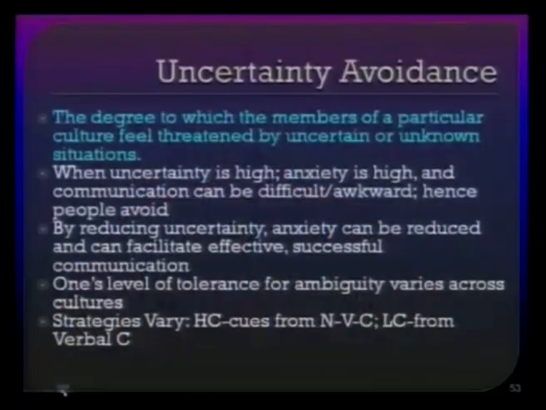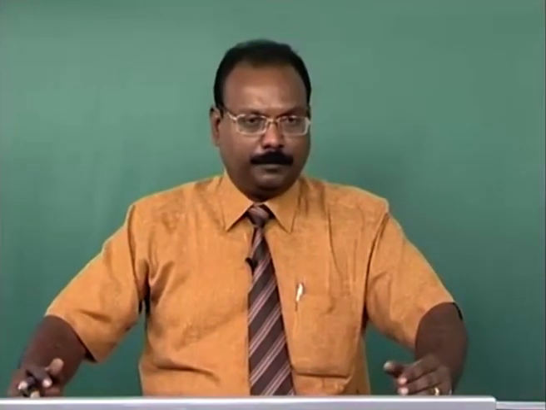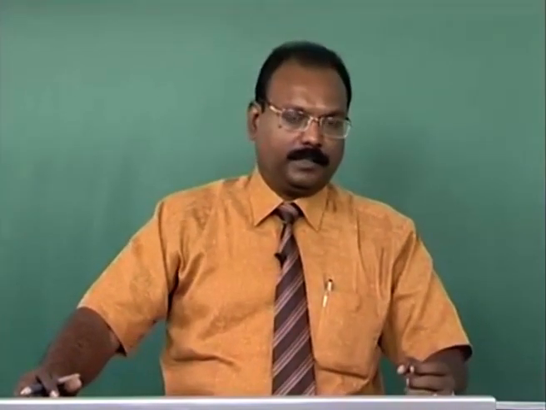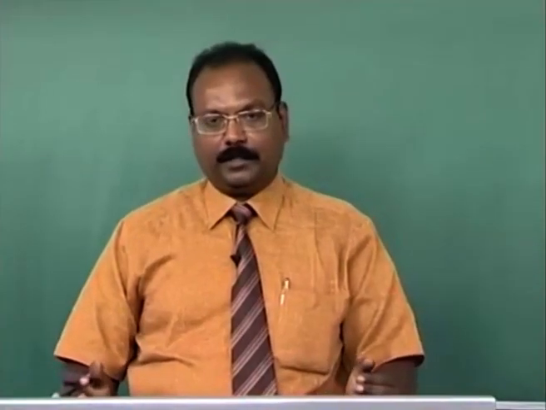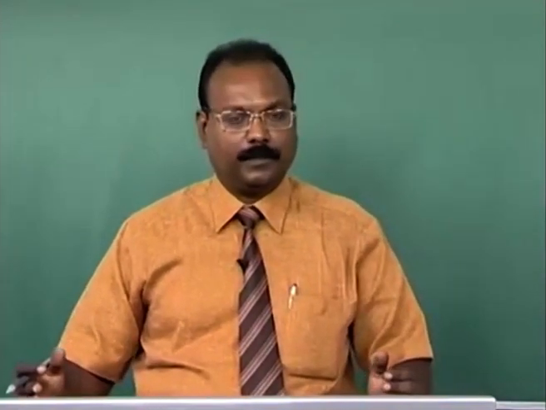Now, the next and probably the final variation that can determine the level of cultural conflicts is uncertainty avoidance. What does it mean? We all want to be certain of certain situations. We want to be very sure of some people whom we interact with, and when we are not sure, we want to avoid. This means, if you are used to one particular culture, we want to avoid people from another particular culture, especially when we feel that that culture is quite strange to us.